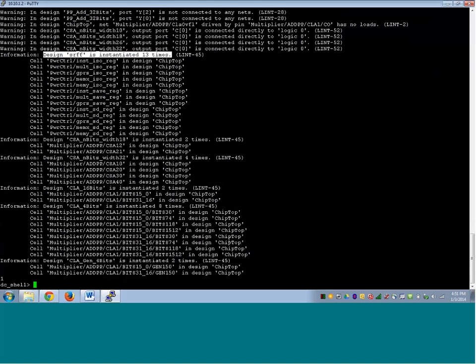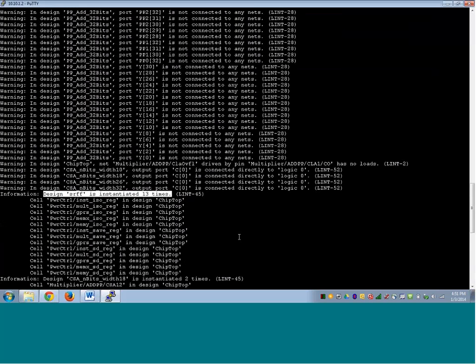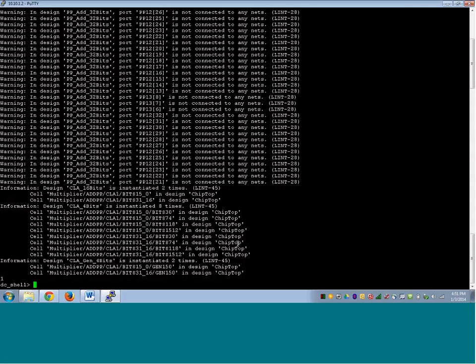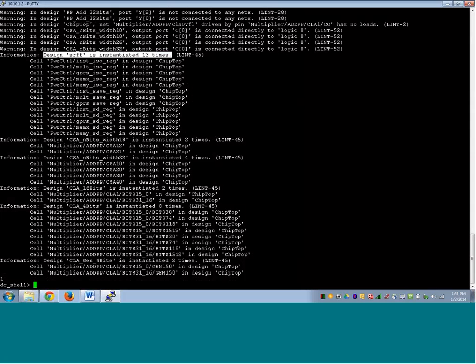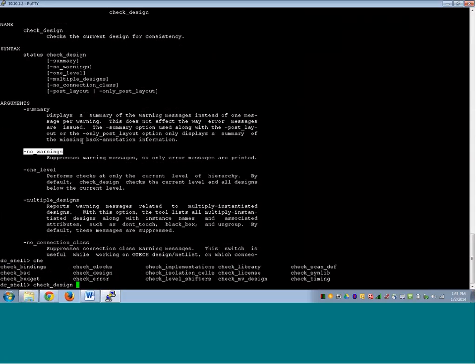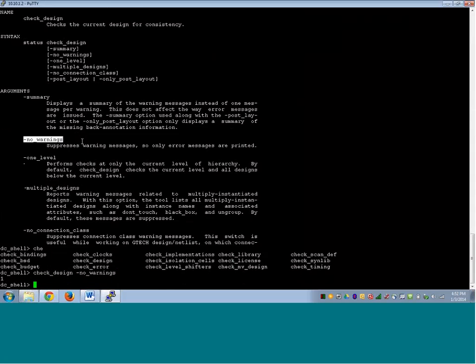So it's a good thing to run check timing, check design, and go through the important messages, whether it gives any errors or warnings. Go through them, correct them as the case may be, and then proceed. So now we read in the design and did a check design, and you could read more about check design. There is a man page again, which tells you in detail what each and every option means. There is also a case of no warning. You could do that to first check, so you could prioritize your checking by making sure you list the errors first. Now there are no errors, so it is a very powerful command to check the design.